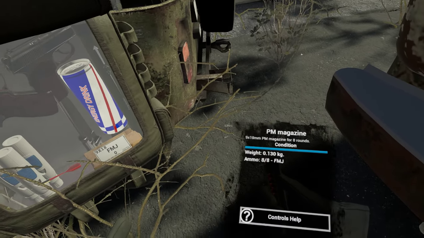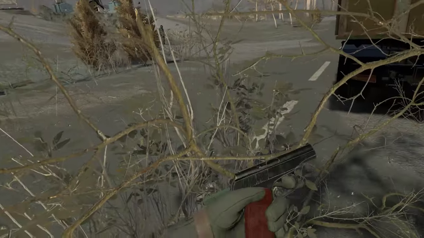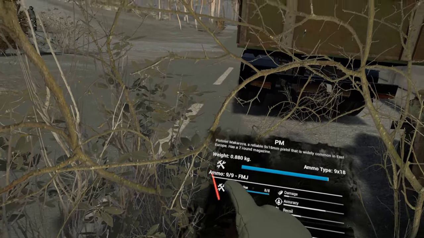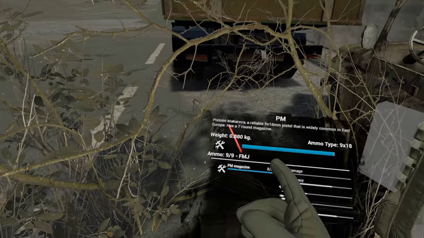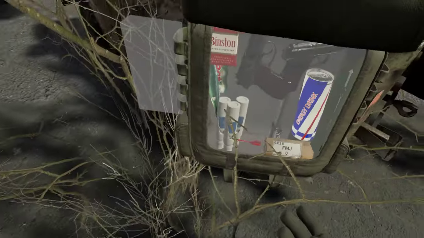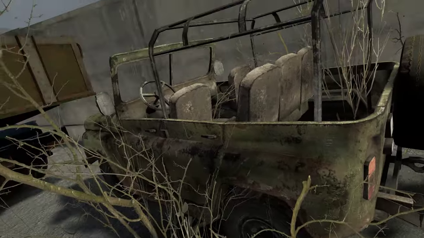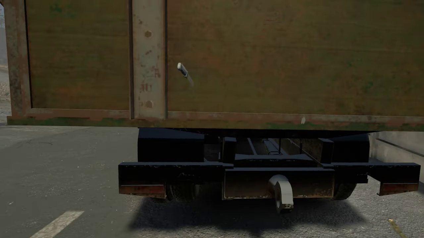Yes, it does tell us how much is in it. Beautiful. I wonder, can I do the same thing with the pistol? It does say, yeah, 9 out of 9. So it also counts the one in the chamber, and then you've got the contents of the magazine. Beautiful. That's actually really cool. I like it. Nicely done. Cool. I'm gonna like this game, I think.